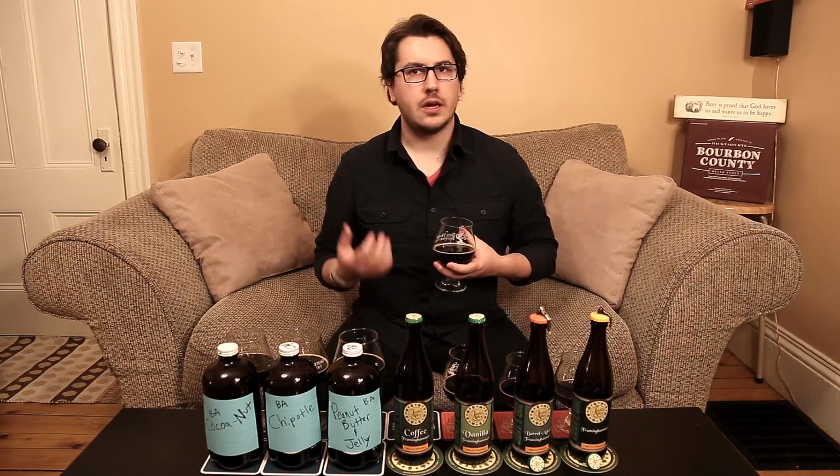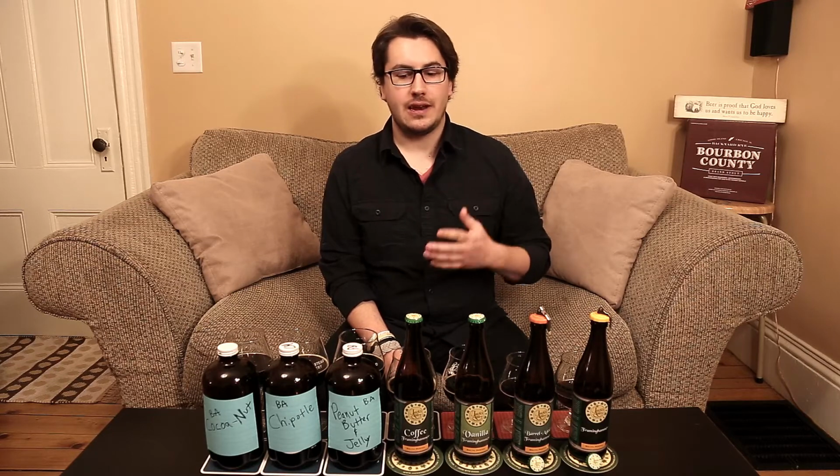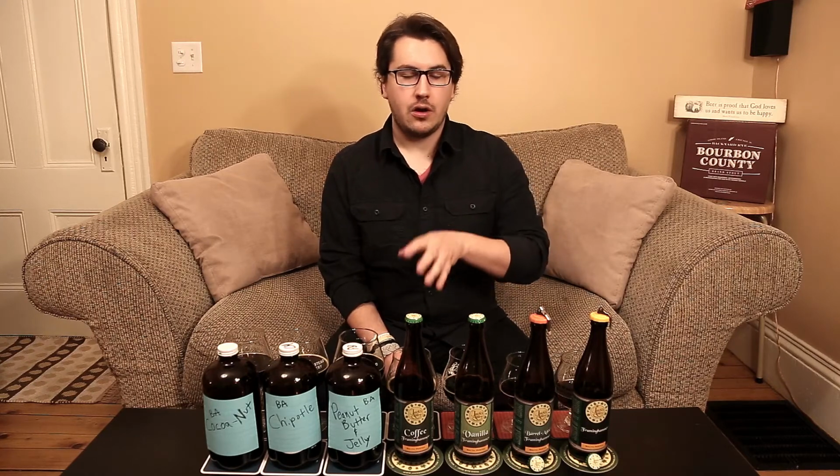It really just goes all the way through the palate with a nice fresh coffee roast. It's like fresh coffee playing off that bourbon again. These are really kind of heavy on the bourbon, especially the coffee and vanilla. As they warned and as they said, I'm glad I researched it. These were very wet barrels they used from Four Roses, and they had a lot of bourbon in them, so you're getting that bourbon flavor for sure. However, the coffee one is kind of balancing that out a little bit. It's battling it pretty well, but again, it's pretty heavy.